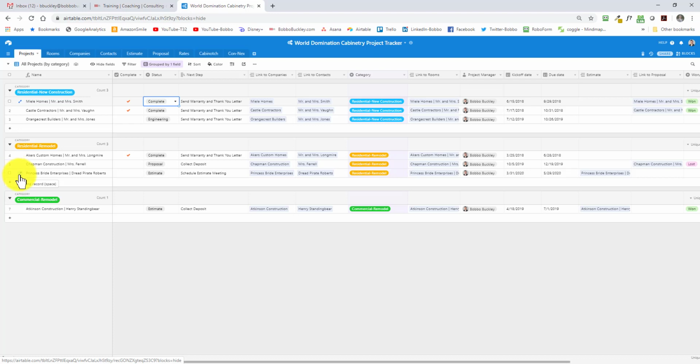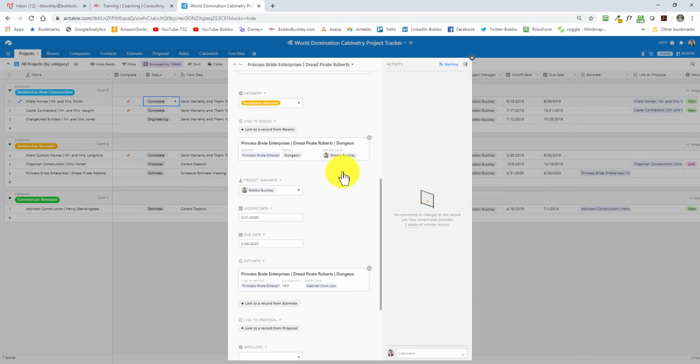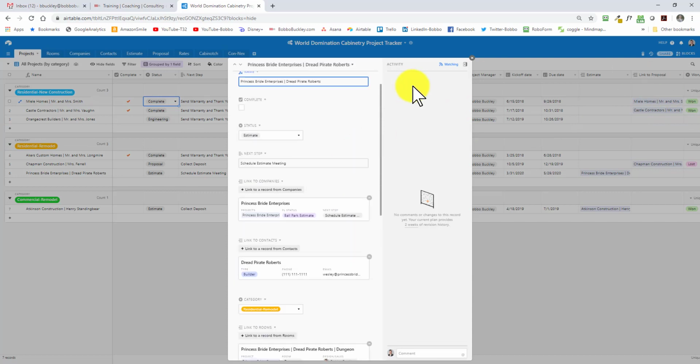That's how you open a project to the form view. So this is called a grid view. We're looking at all of these projects at once, but we can look at this project by clicking on these diagonal arrows, and now we're looking at a form view of the same project, and everything that is a field in this grid view is now here and in the same order that they're in here.